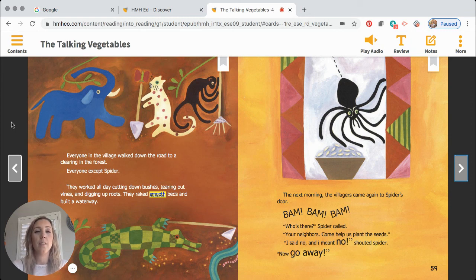I heard lots of things that Spider said, and I also read things that Spider did. I want you to think, and with your highlighter or pencil, underline or highlight either an action, something Spider did or did not do, or something Spider said that may help us understand the type of character Spider is. So go to page 58 or page 59, and find a sentence, something he says or does that might tell us the type of character he is.